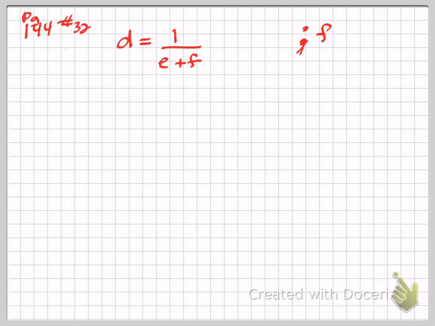Okay, what are we doing first? How about multiply both sides by e over 1. Okay. I don't necessarily need to multiply both sides by e over 1. I need to get it out of the denominator. But if you have this and I'm multiplying both sides by e over 1?